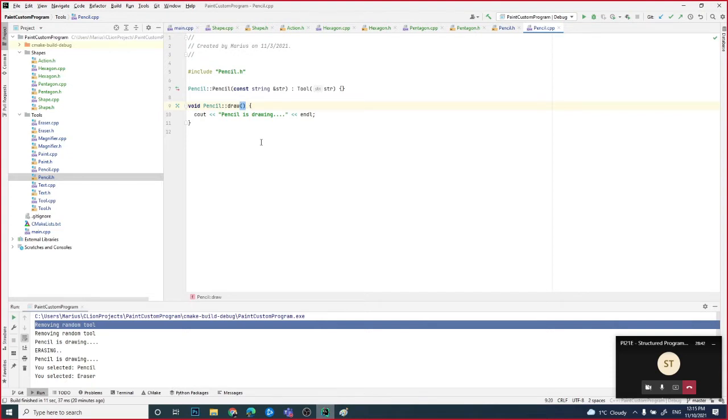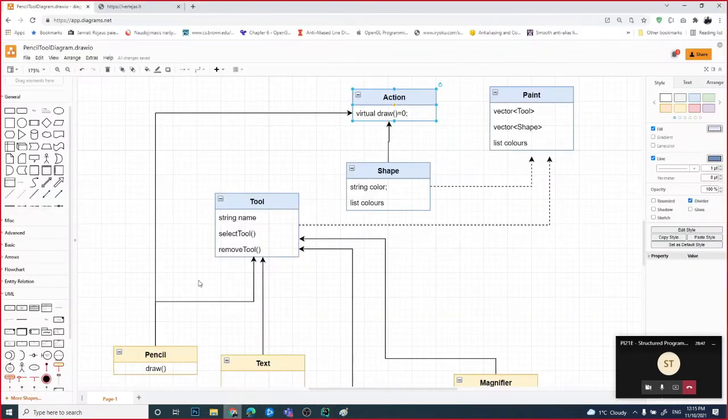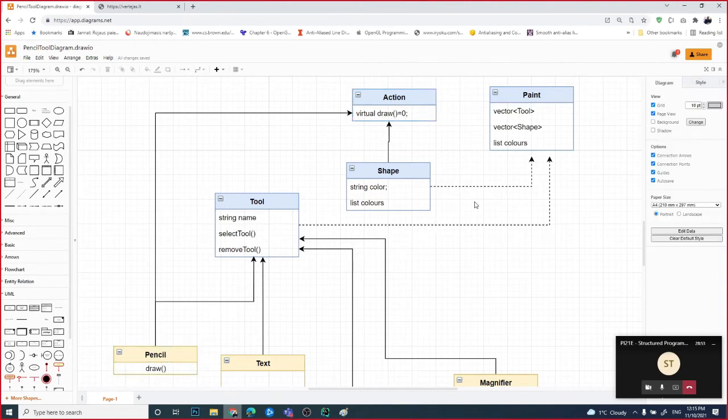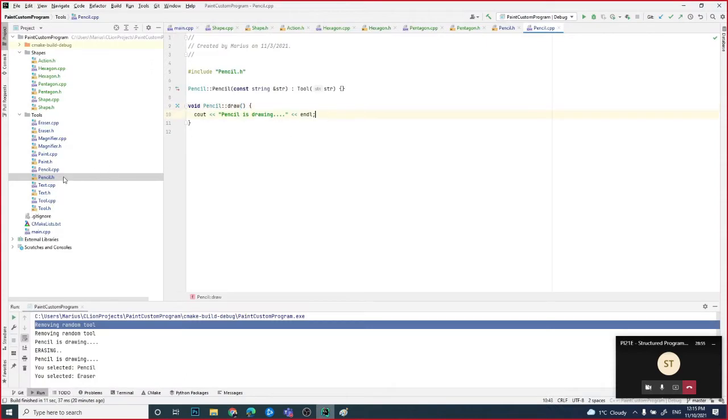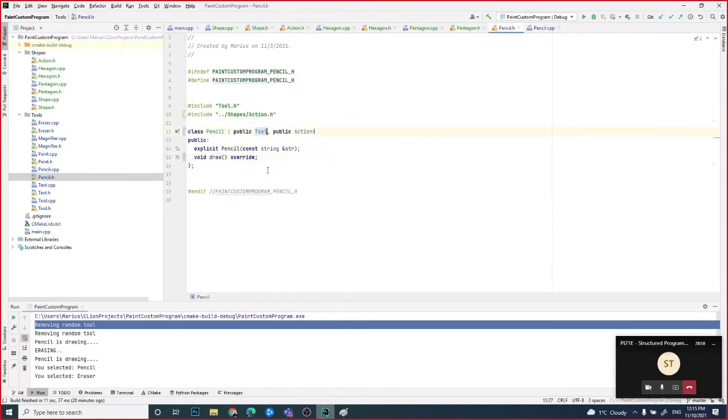Basically we have the same structure, but we have a separate action class connected to the pencil class, and we're using draw. It's really small changes here. And here we say that pencil is a tool type and an action type. Because we implemented our draw, that means we are also able to say that we are action.